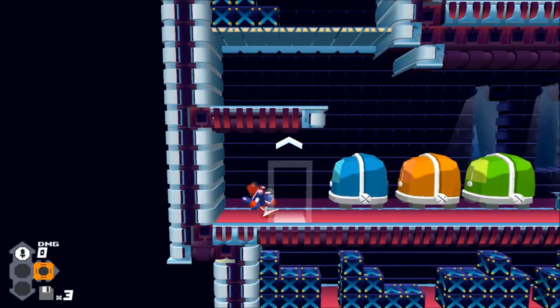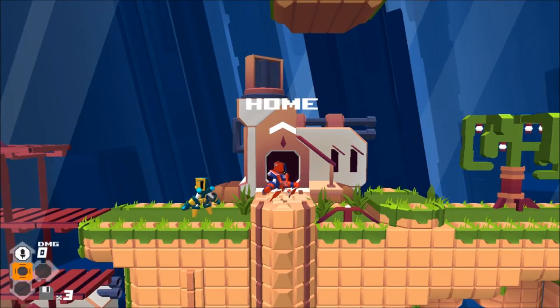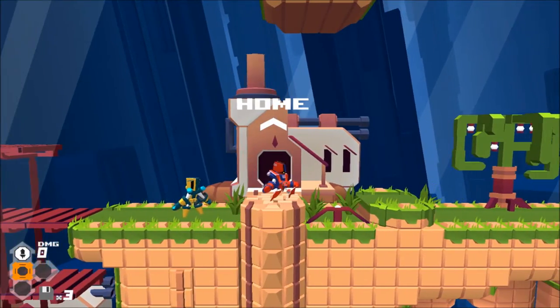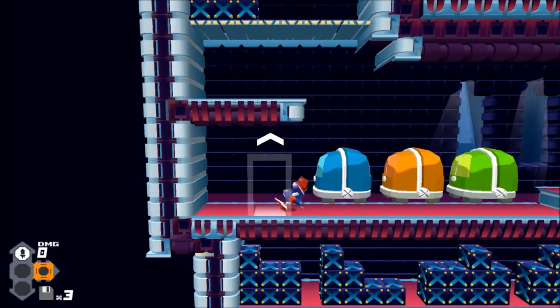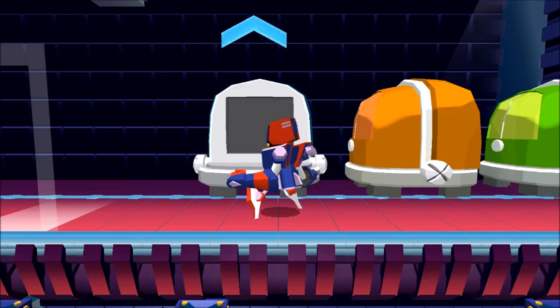Anyway, this is your house. You have your own little house, your own little door. You have your own little building that says home, if that's not much of a clue. But inside, you've got three little canisters here. One is obviously your parts.